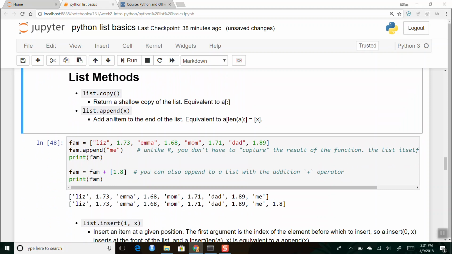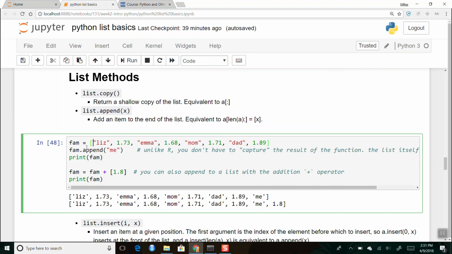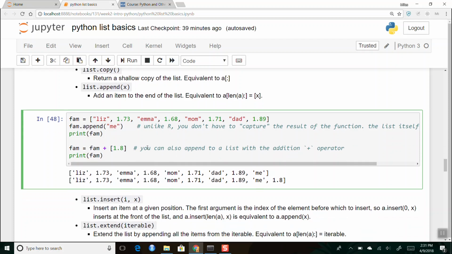We have list append, okay? This will just tack on an item at the end of the list, okay? So here, if fam is this list, if I say append me in quotes and I print that out, this is what I get, okay? So the result is the original list plus the string me, okay? You can also append lists using the addition operator.